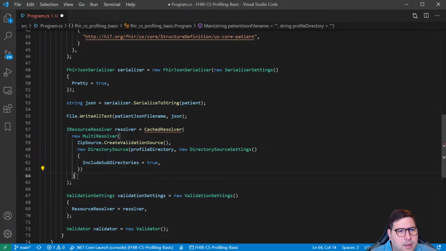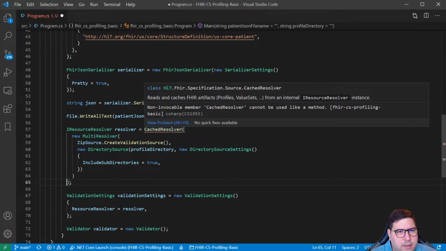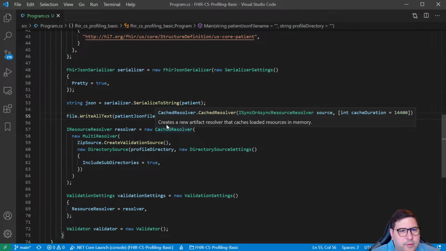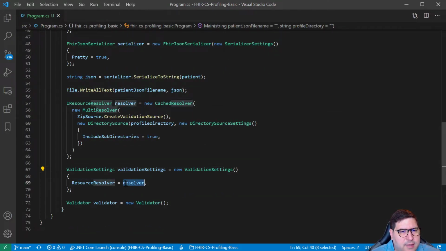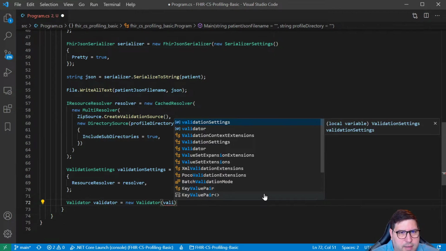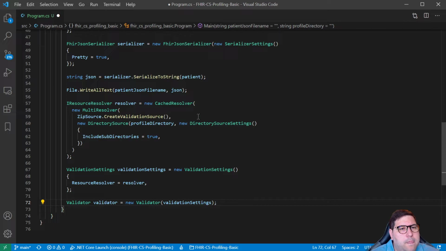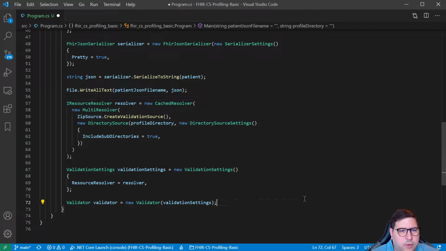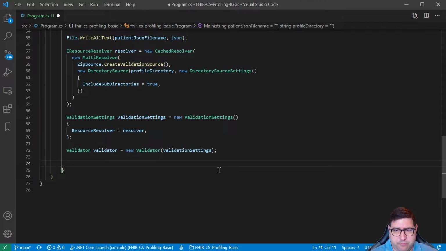Perfect. And as long as we get everything eventually set up, and we add our new resolver instead of trying to call this as a function. So now we have a resolver. We can tell our validation settings to use that resolver, and we can create a validator, but we want a validator using our validation settings. And I should probably be commenting this since it's demo tutorial code, and we'll take care of that in a minute here. I don't think everyone needs to see me typing all of those out.